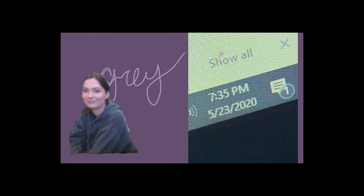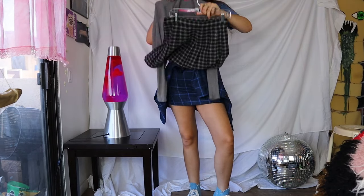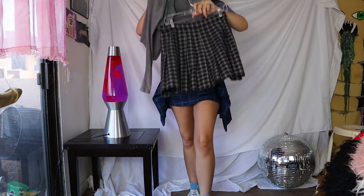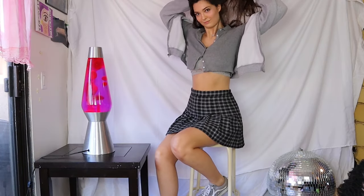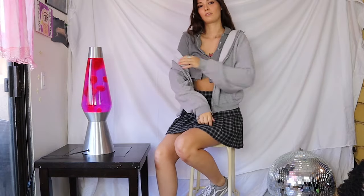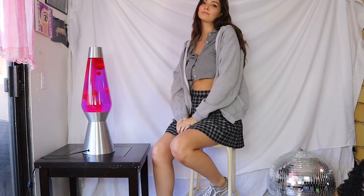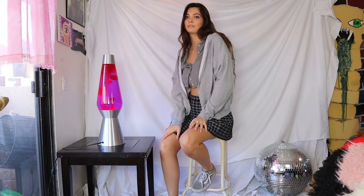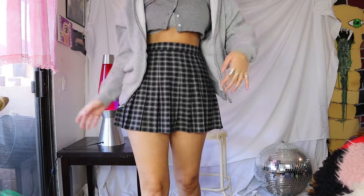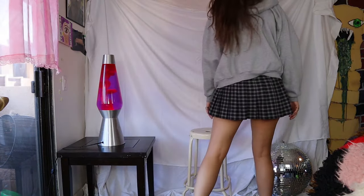So next we have gray — and if you're wondering what that photo of me is, it's from my LA Fitness profile that they took when I joined, and I thought I would make a gif of it. I started this outfit with a charcoal and gray plaid skirt and a gray button-up sweater top, then topped it off with an oversized gray zip-up sweatshirt and some gray low-top Vans. I felt like a super cute mothball or an adorable piece of lint.